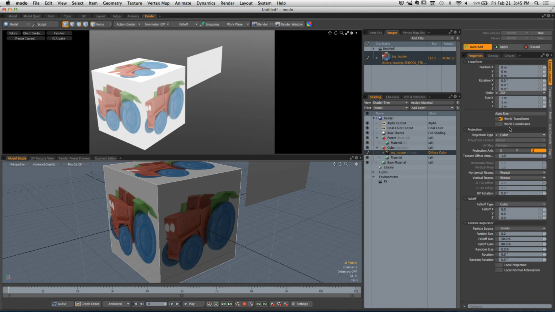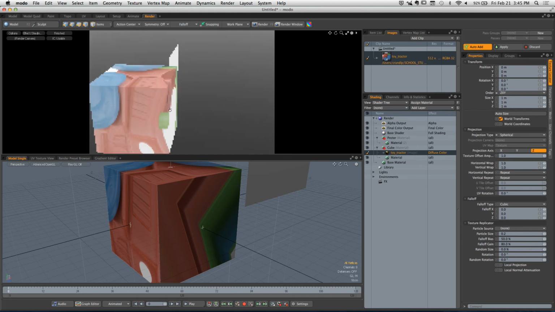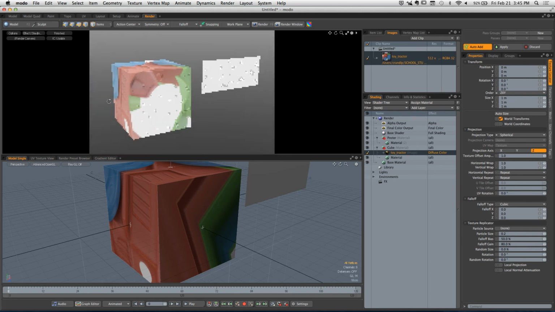Question? No. So the rules that we select under the projection type pull-down menu are going to have a direct influence over how our image is going to show up. Just for giggles, let's change the projection type to spherical and see what we get. Whoa. Doesn't really work, right? The spherical projection type is not giving us the result that we want. If you look at the render window here, you can see that it's being twisted and distorted and pulled in some really weird areas, and we're not getting what we want.